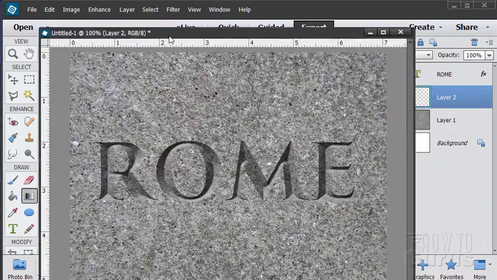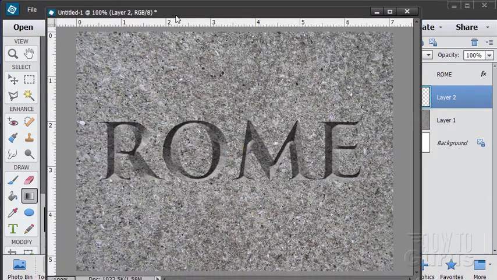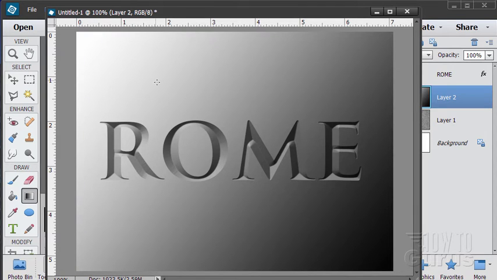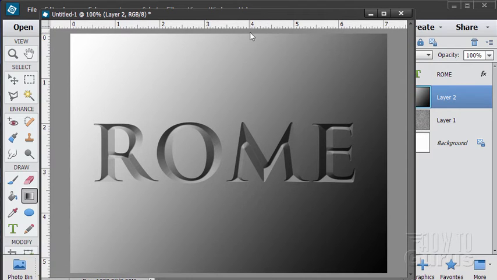Whenever you open up Elements, it should be giving you that black as your foreground, white as your background as your first option. Okay, so we're on our gradient tool, and I'm going to just drag a diagonal kind of down from the upper left to somewhere from the bottom right, and that's backwards of what I wanted. So let's try it reverse. There we go. Light upper left, dark bottom right.